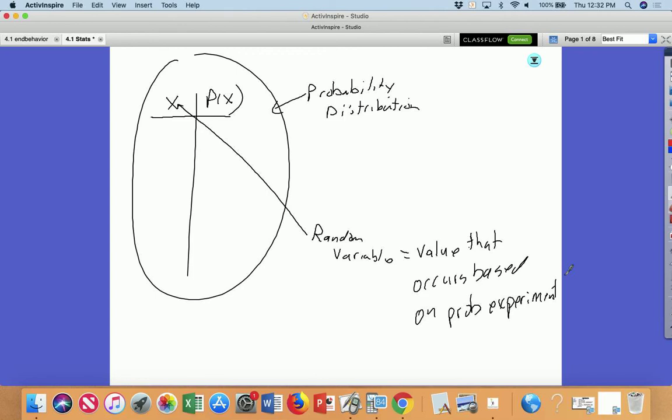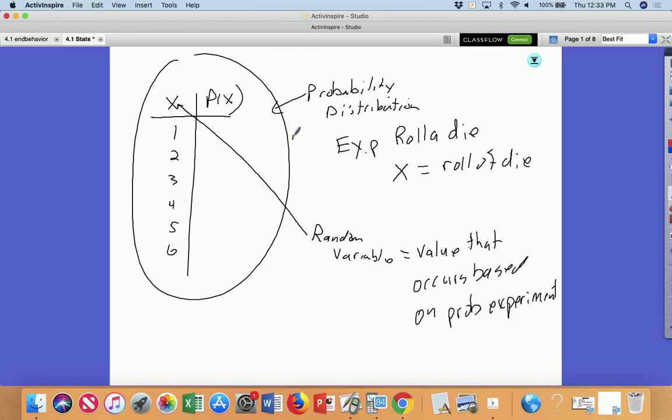So I'm trying to give you an overview of everything, then we'll come back and look through little things in a second. So here's my experiment. My experiment is rolling a 6-sided die. And X, the random variable X, is going to be the roll of the die. So what are the values that X could have? That's what you put in the columns. And then, through whatever methods we can figure out, in this case it's pretty easy, you figure out the probability of each of those rolls.